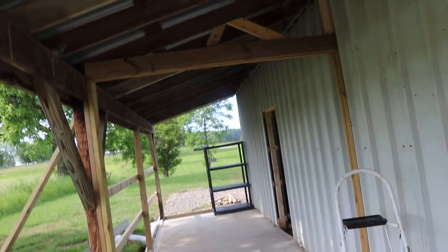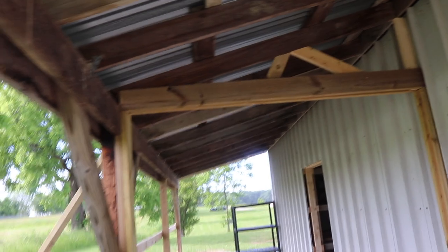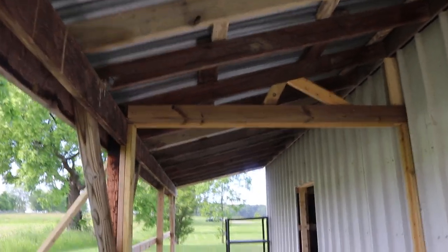Now will I end up opening and closing this door all the time to do that? Probably not. But I'd like to have the option. So I just braced it up and framed it accordingly and it's super solid. We actually tied this into a post on the back side and did some two-by-sixes sitting on top of two-by-sixes that are also fastened to a post on this side. Braced and very solid — for a roll-up garage door that only weighs like 120, 130 pounds, it's way more than strong enough.